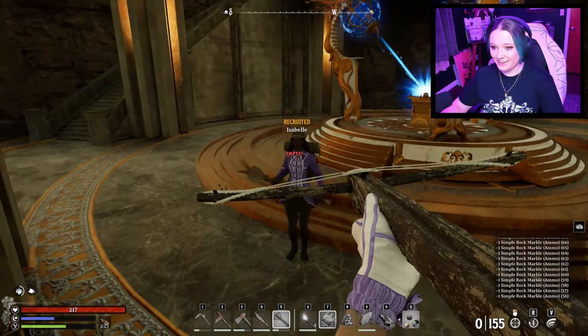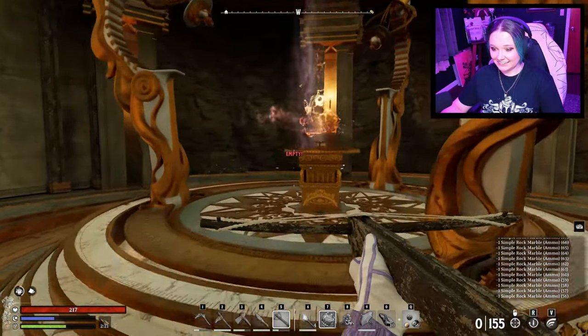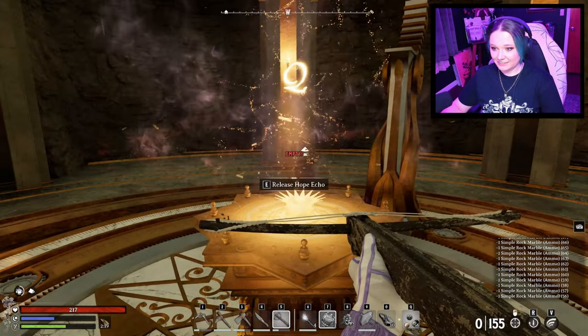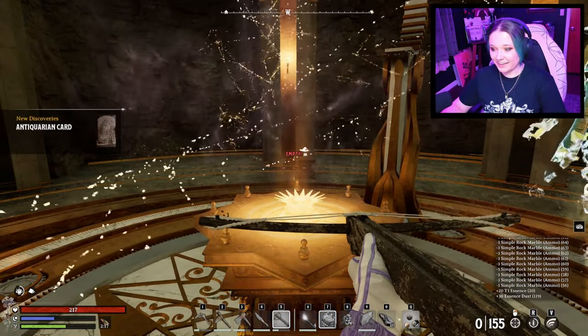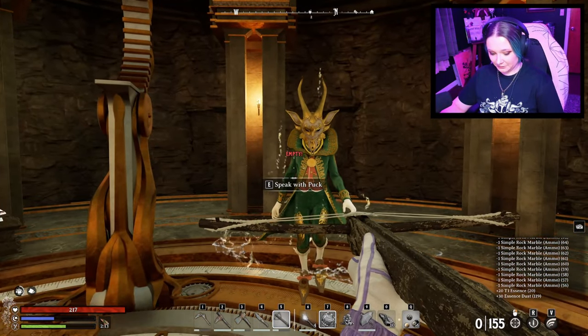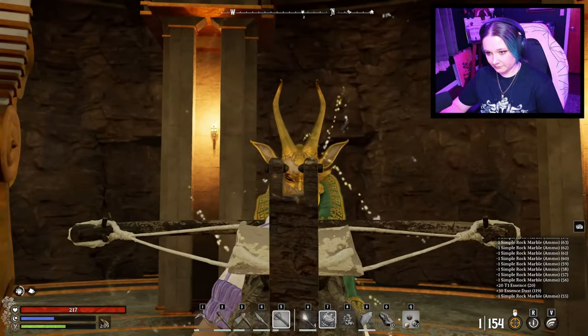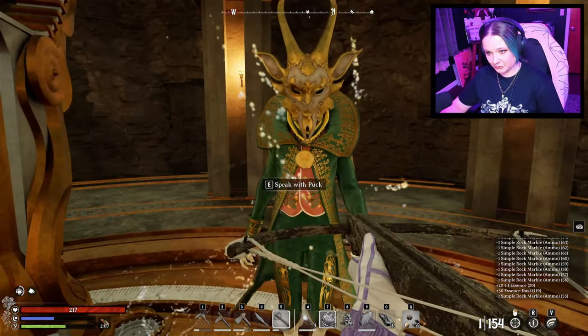Hey, Isabel! Antiquarian card. Hey, Puck, how you doing? What happens if I shoot you? You know what? I'm not even gonna try.